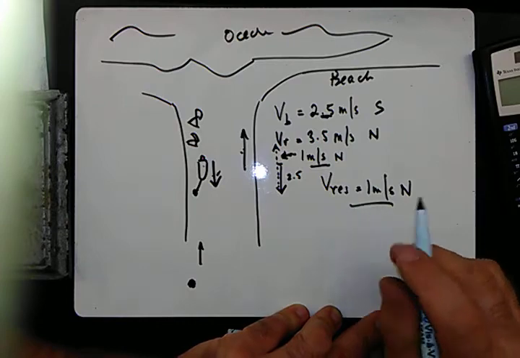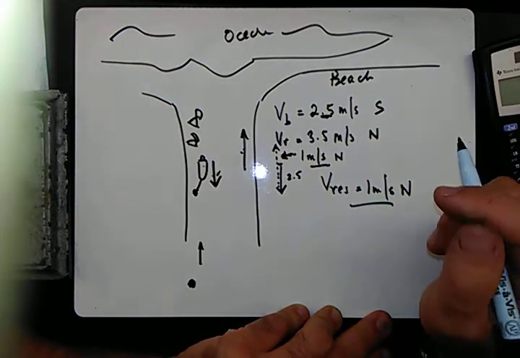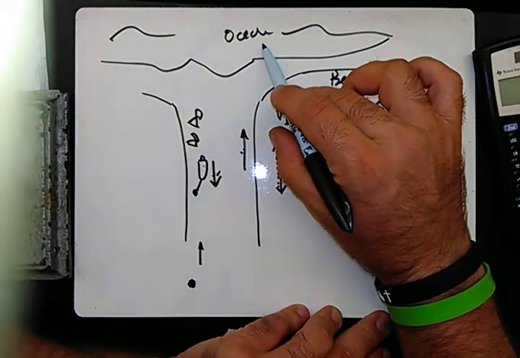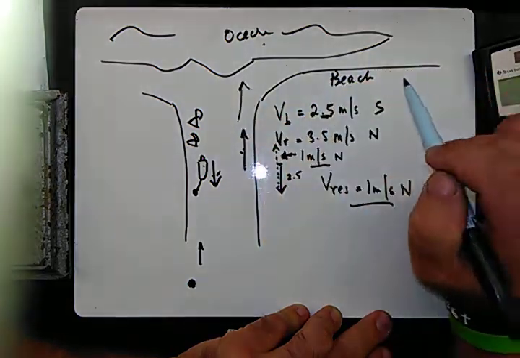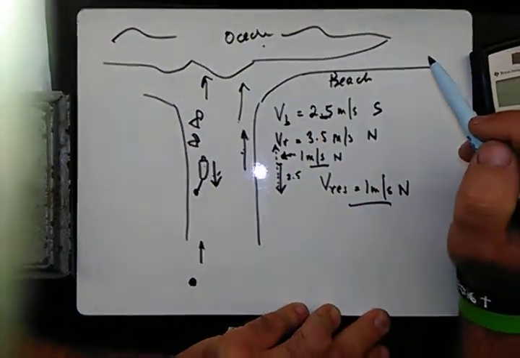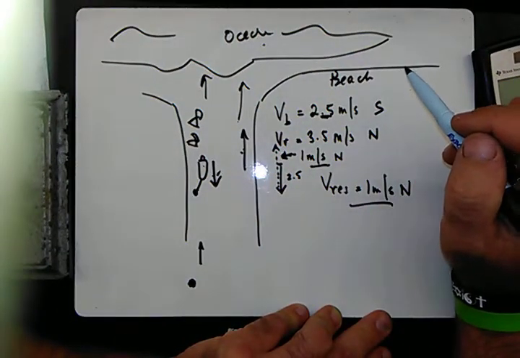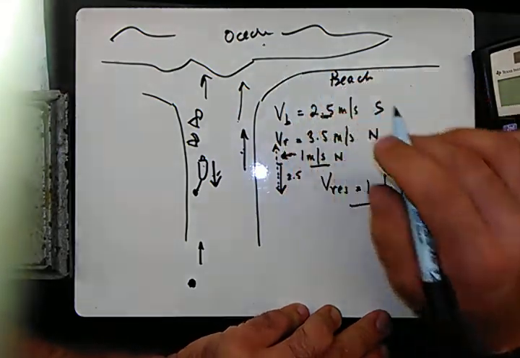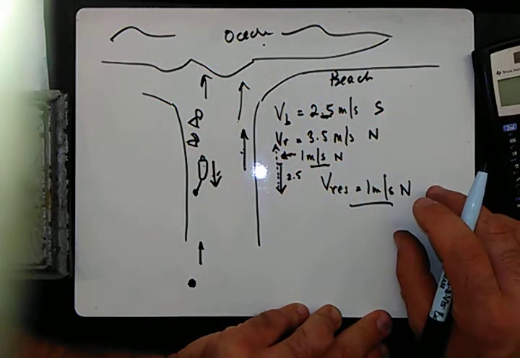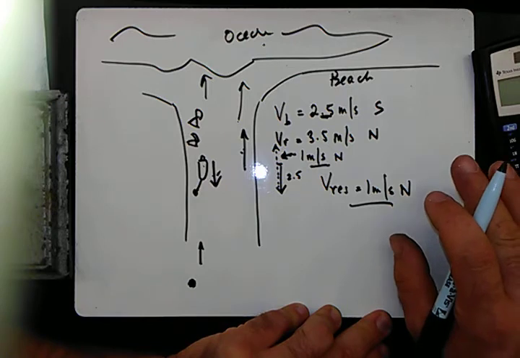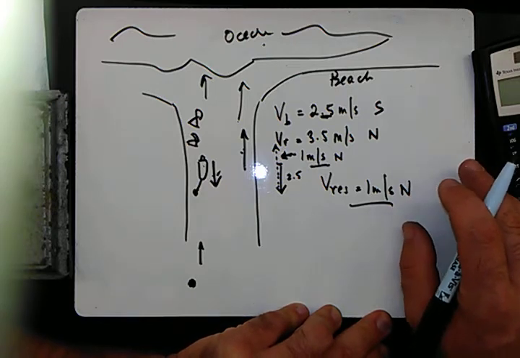Okay, so I've added these in one dimension, and obviously that makes a problem because here I am in an aluminum boat, and I'm going to end up in the ocean. And I will tell you guys the rest of that story later. All right, so that's my simple example of vector addition. We're going to do a little more complicated one next.